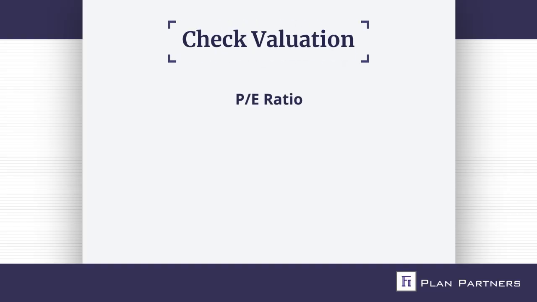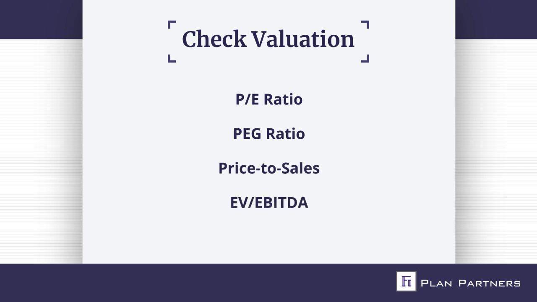The fifth thing we look at is you want to check valuation. So even great companies can be overpriced. Common valuation metrics are PE ratio, the price to earnings ratio, PEG ratio, which is price to earnings adjusted for growth, and price to sales. Also useful for early stage companies, you can look at EBITDA, and obviously common for comparing companies. An example being a high PE can mean growth expectations or overvaluation.